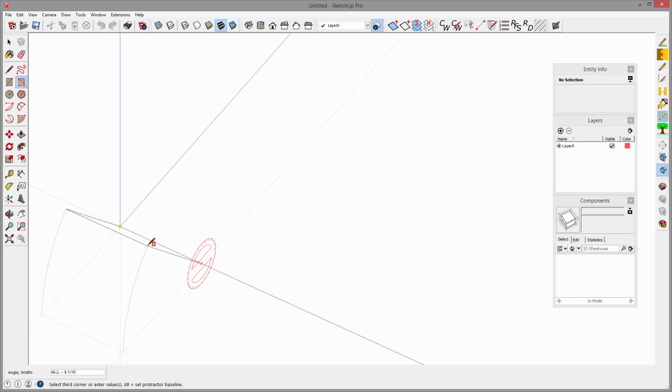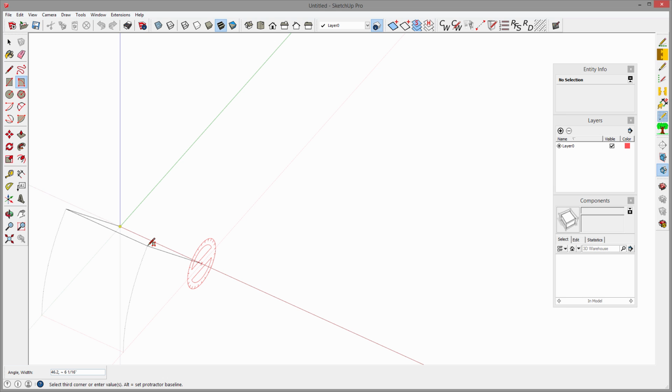Now, I want this box, when it's finished, to be 4 inches high, but I don't know exactly what that dimension is going to be in terms of how long the sides are, how wide the sides are. So I'm going to type 75 degrees, comma, 5 inches.